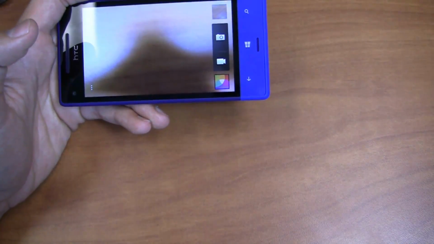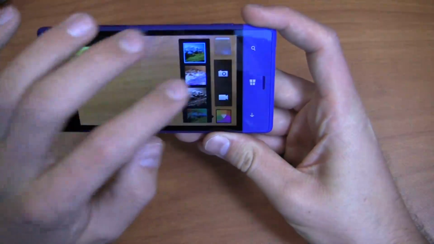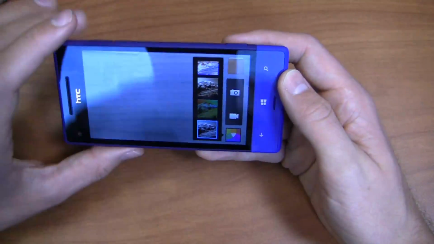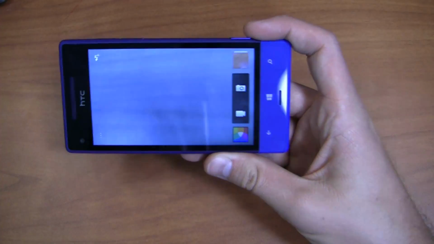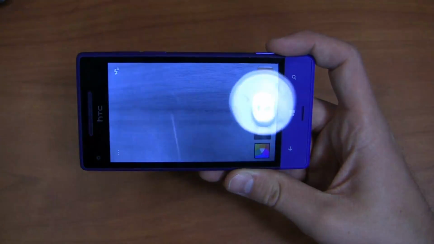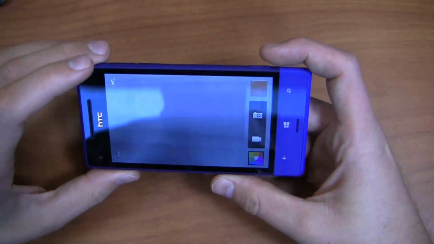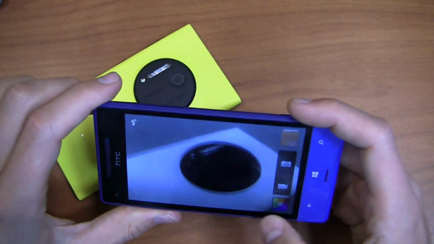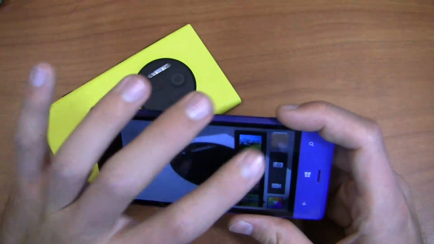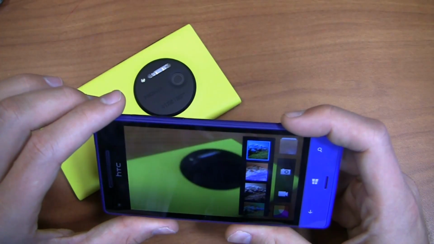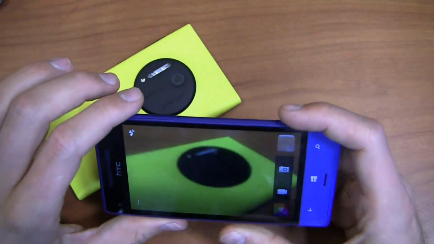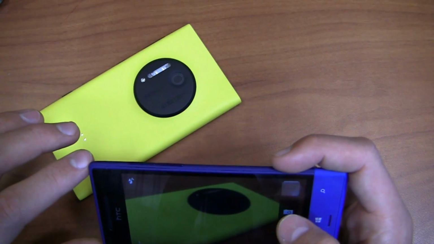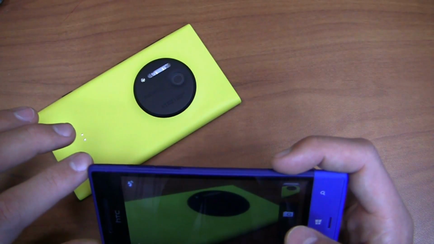So very similar across the board, and you've got down here, as you can see, the ability to do stuff like sepia, black and white, all the different photo modifications right here on the display. So again, a much more robust application, as far as I'm concerned, than the stock camera application that comes with Windows Phone 8. So I can set it for black and white, for example. Take a look at the Lumia 1020, which I happen to have over here from part 1 when I was comparing them, just to show you the differences. I can half press and zoom in on the button, or I can do it from the display, and you're even going to hear that the sound effects are identical to the HTC camera application on Android devices as well.